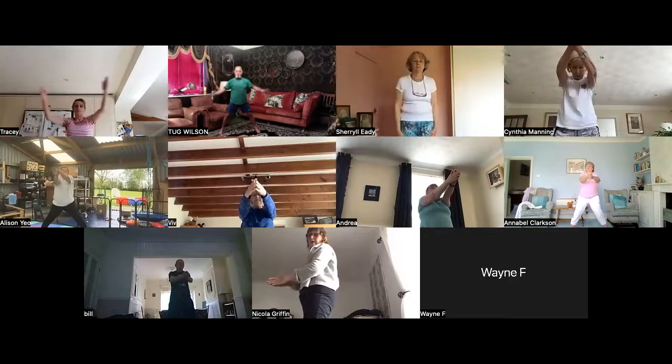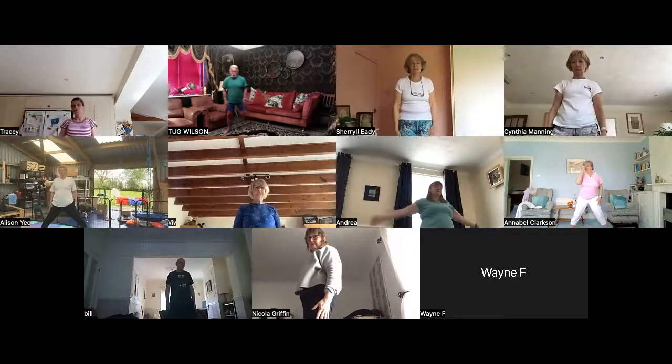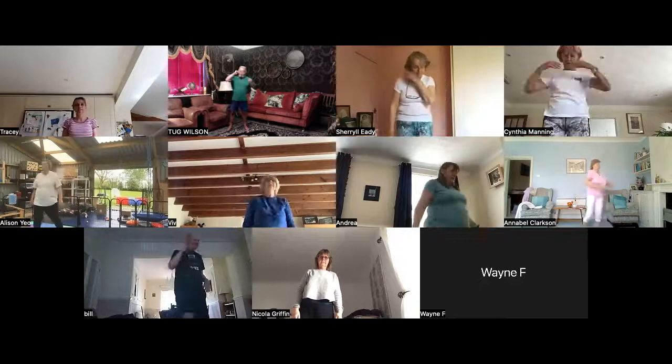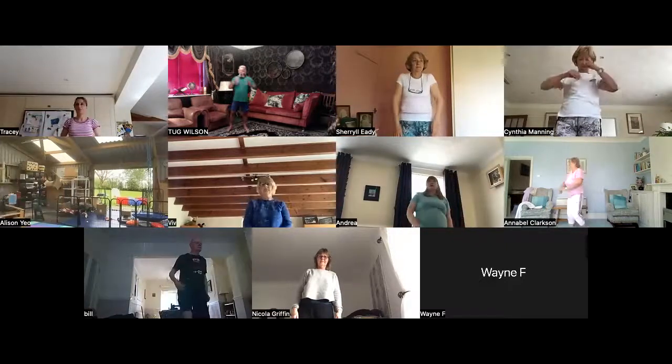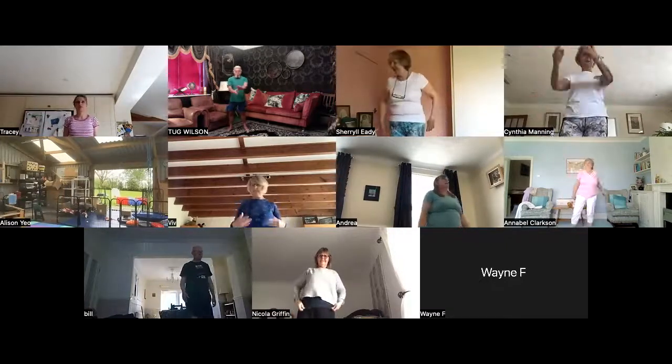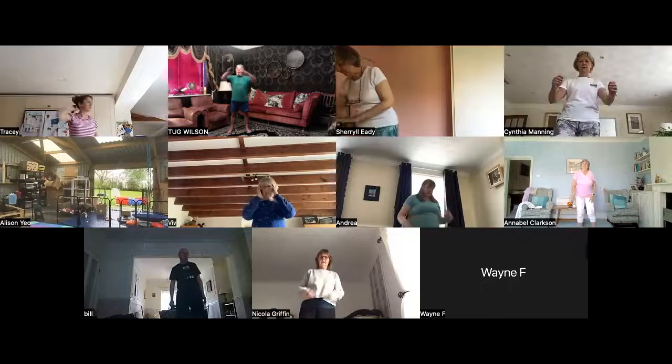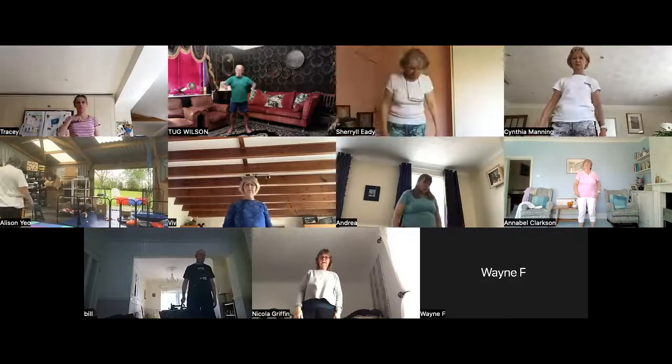Then arc those hands down to the side, squish those feet in and give everything a nice shake out. Your good habits, roll the shoulders, scratch your ears, rub your nose, rub your eye, whatever your good habit is, wiggle those fingers and shake it all out. Looking good. Okay, from there guys, bring the feet out, the widest sumo you can do.